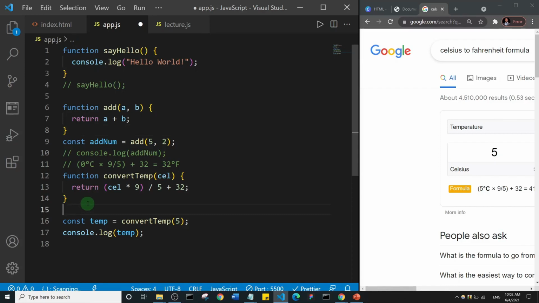Now let me quickly talk about a concept that was introduced in ES6, that's in 2015. Arrow functions. I'm sure you must have heard of arrow functions if you've dabbled with JavaScript before stumbling on this course. So arrow functions is a different syntax. It's another way we can create functions. It does the same thing mostly, but it has a shorter syntax, if you may.